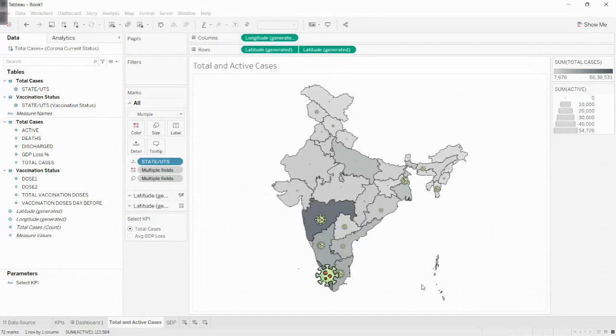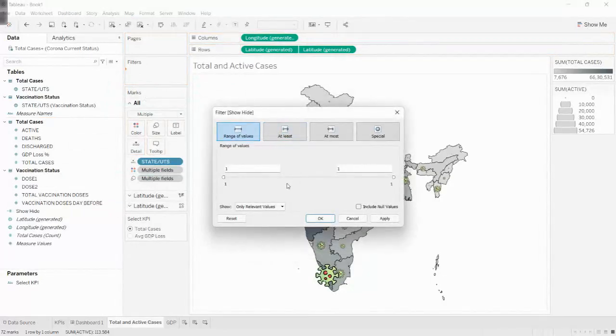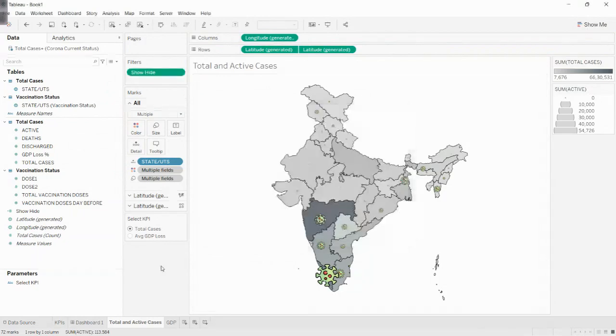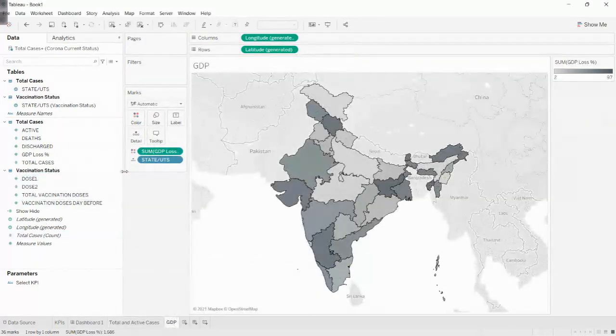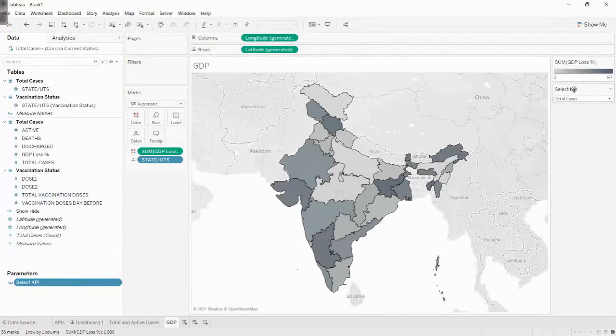Basically, if I'm selecting total cases, it should show me 1, else 0. I'll put show hide in the filter. Obviously 1 will come in. So click OK. And when I go here, let me call the KPI again. Here is the KPI, the parameter.